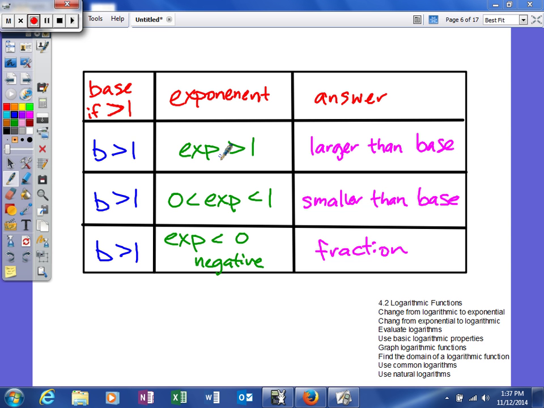So first thing is if your base is greater than 1 and you have an exponent that's greater than 1, for example, like we have, a good example would be 4 squared. So our base is larger than 1, our exponent is larger than 1. Our answer is going to be larger than the base. We all know 4 squared is 16. So therefore, good habit to get into, just to see the relationship.